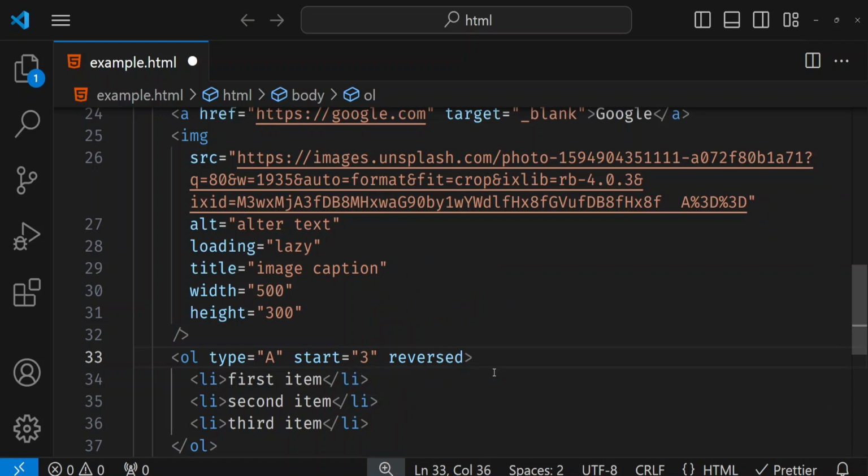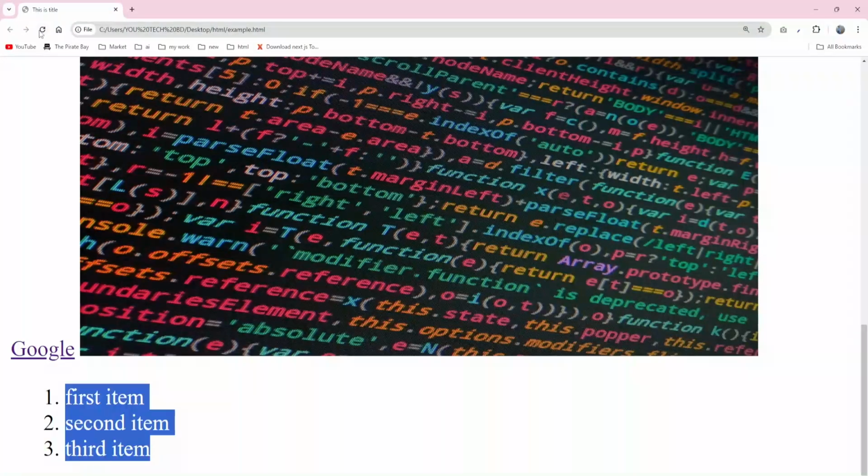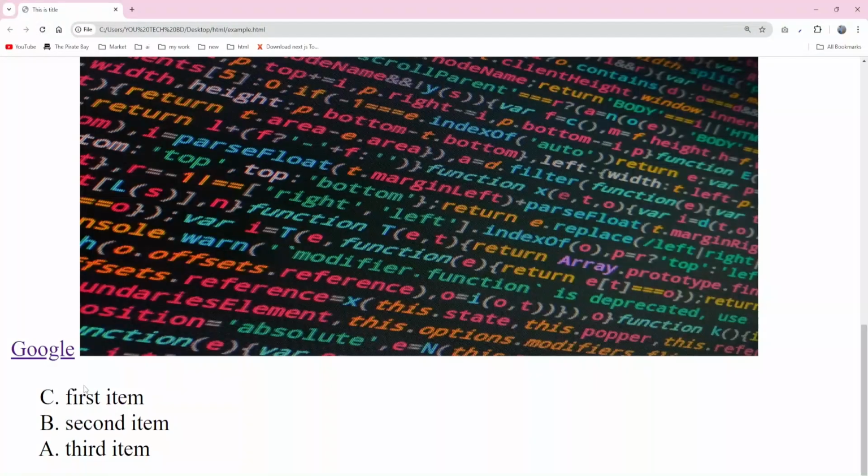Save this and open the browser, refresh this. Now you can see the reversed order. That's it for OL list tags.